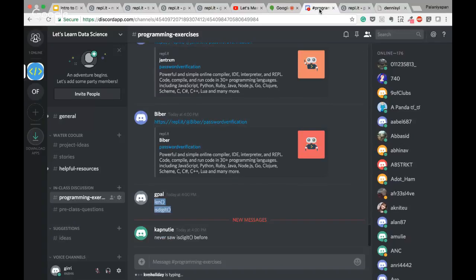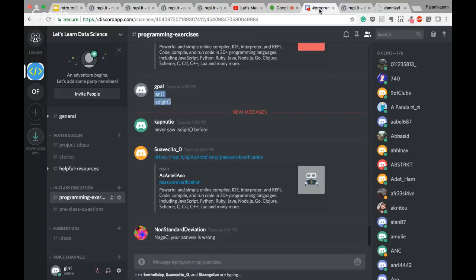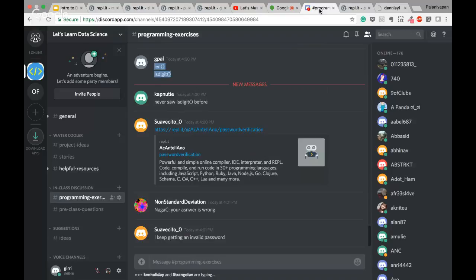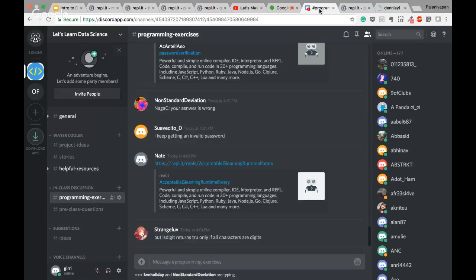Okay, take about another 8 minutes or so for those who haven't done it. So this is a bit of a stretch exercise, but those are the clues. Think about length. Google length. How do you get the length of a string? And then how do you check if a string has a digit? So Google that if you haven't figured that out yet.